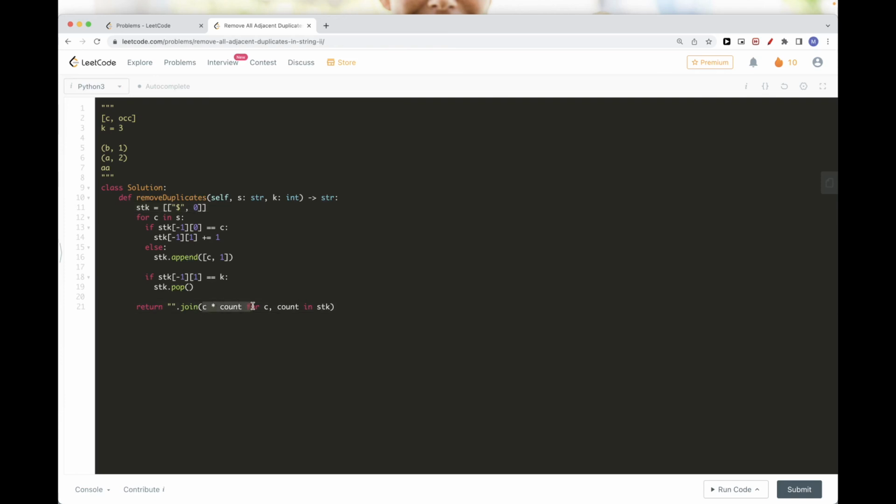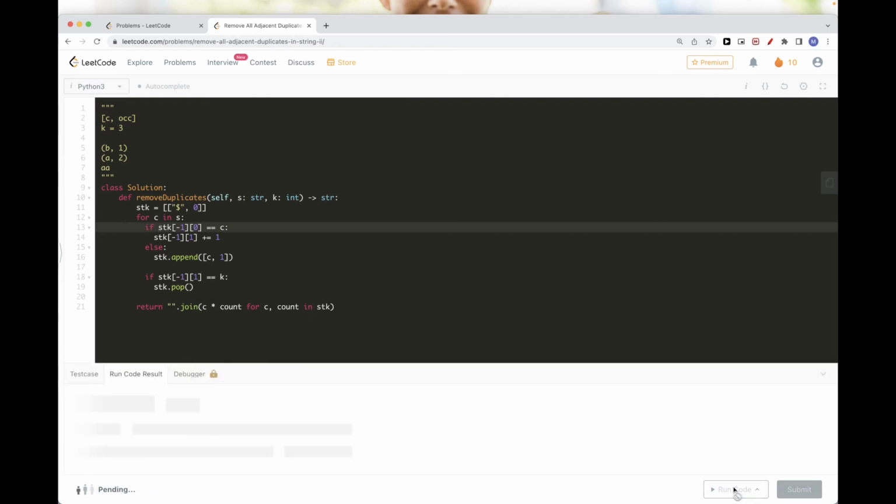This is so that when it gets multiplied by 0, it will be an empty string, and we get the same results as if we didn't have this. And that way we don't need to check if the stack is empty, but this check will fail for the first character, and so we will end up adding it. So it's just a nice trick to add a dummy value so that we can avoid checking for empty.